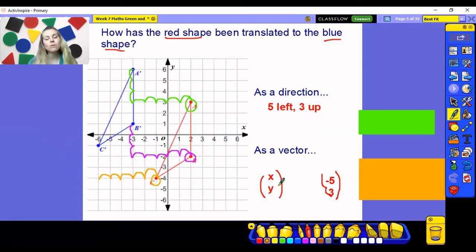And then it says our y-axis, our vertical axis, is 3, a positive 3. So we're going to be increasing it by 3, going up by 3, looking back at our directional language to help us with our y-axis. So we're going to go 1, 2, 3. And there we have the vertex C being translated successfully. So that's the directional language instructions that we would be giving in order to translate this shape, because it works for all of the vertices, and therefore the whole shape has been translated following those directions.